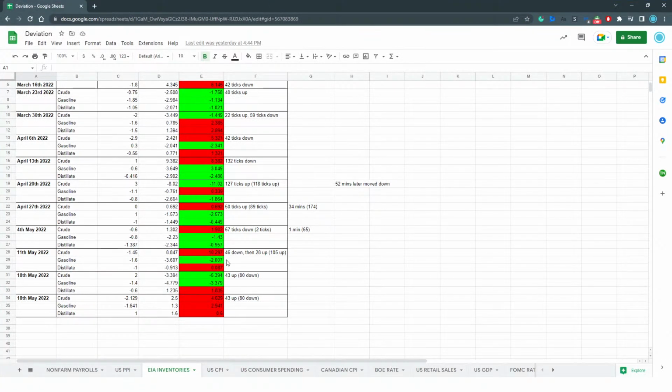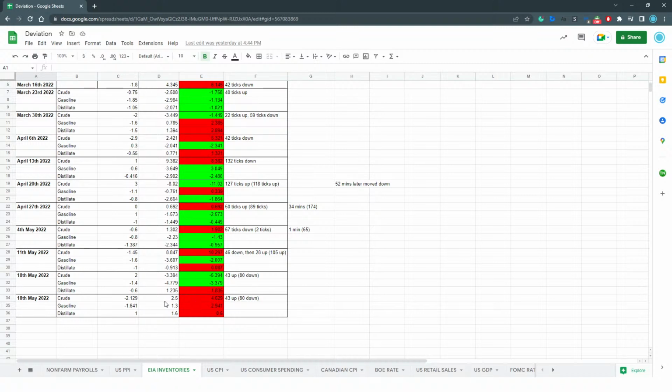So if we look at the deviations, this is what we had seen last time. As said, there's about 43 ticks towards the upside, and then about 10 minutes later, we were about 80 ticks down on WTI crude oil. So again, sentiment saw a quick flash reaction, and then it wiped out that gain of about 43 ticks and continued its movement towards the downside, even though, as I said, there was an overall stronger draw in inventories.